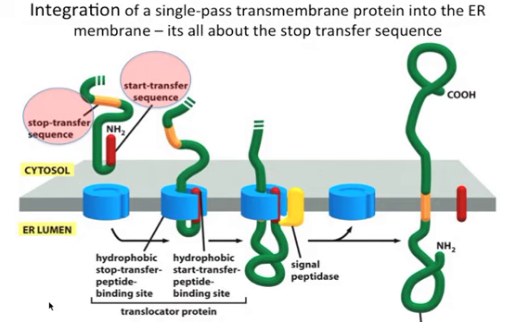So just imagine that you've got your ribosome up here translating, and you've got your signal sequence here, and the SRP grabs it, drags the whole thing over, and it starts to go in. But since it's a start transfer sequence also, it's going to bind right over here. Well, it binds to the translocon, and it stays there. And then the ribosome keeps translating, and as it translates, you can imagine this loop here getting longer, like you see right here. And then once you get to the stop transfer, then it moves over into the membrane. And then also the signal sequence is cleaved by the signal peptidase. Did that clarify?